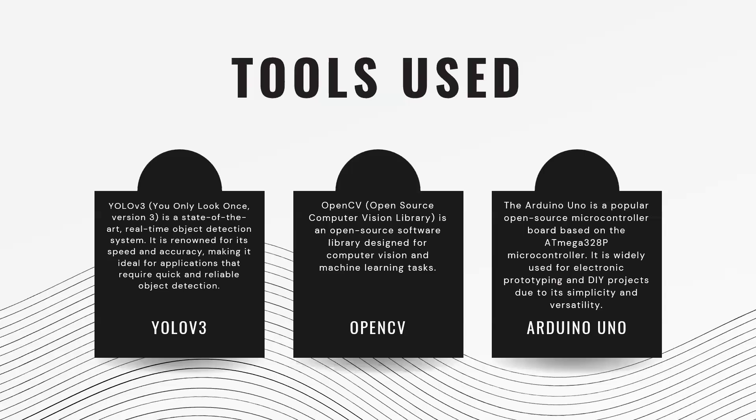The major tools used are: first, object detection using computer vision with the OpenCV library. For hardware, we are using the Arduino Uno microcontroller based on the ATMEGA 328P. For the object detection system, we are also using the YOLO V3 system — 'You Only Look Once' — for actually detecting the objects. And for identifying each item in the cart, we are using the convolutional neural network called DarkNet 53, which is a neural network of 53 layers.